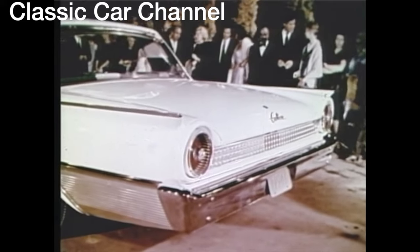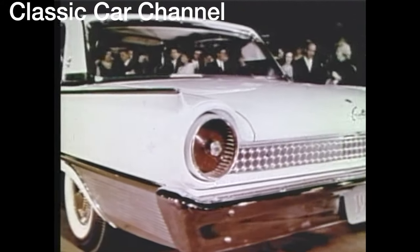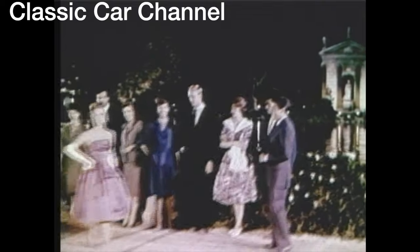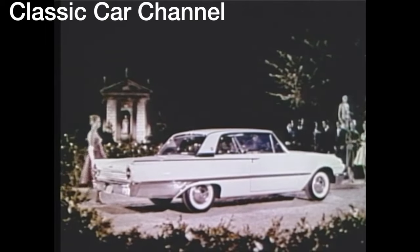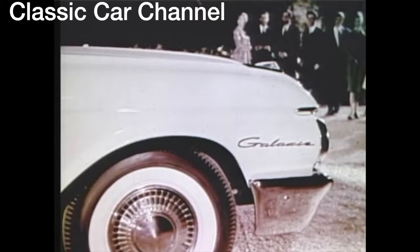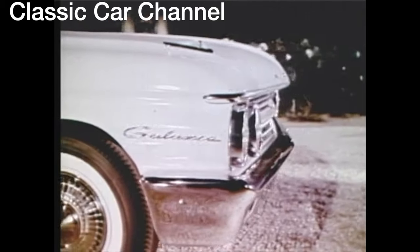Observe how the sparkling sweep of the new rear deck is boldly punctuated by the big circle tail lights — this is high fashion. Now, the serene beauty of the Villa Borghese Gardens sets the scene for a glowing Romo Red dinner dress by Eleonora Garnett, and the cool, clean profile of the '61 Galaxie. Its distinctive Thunderbird roof marks it as unmistakably, absolutely Ford, as does the straight, classic line of the front fender and the crisp, fresh front-end design.